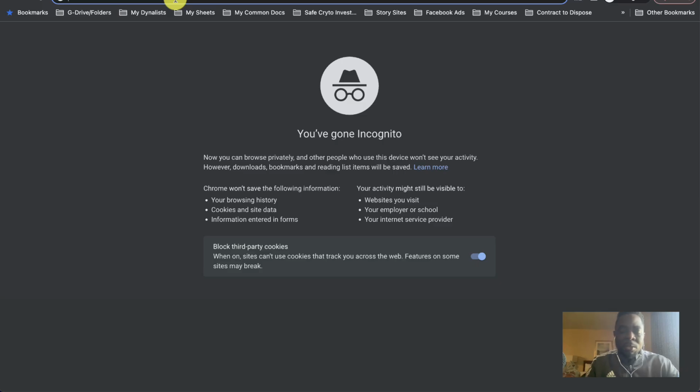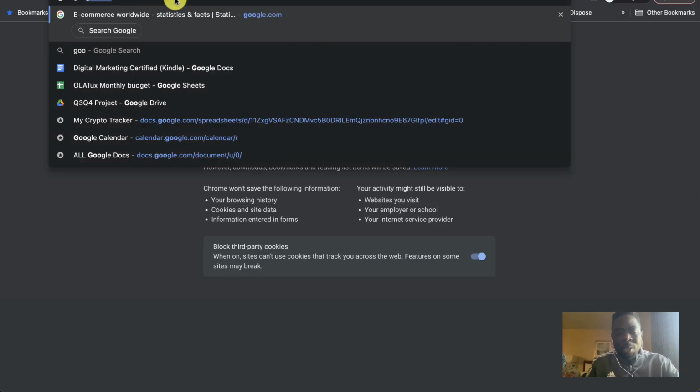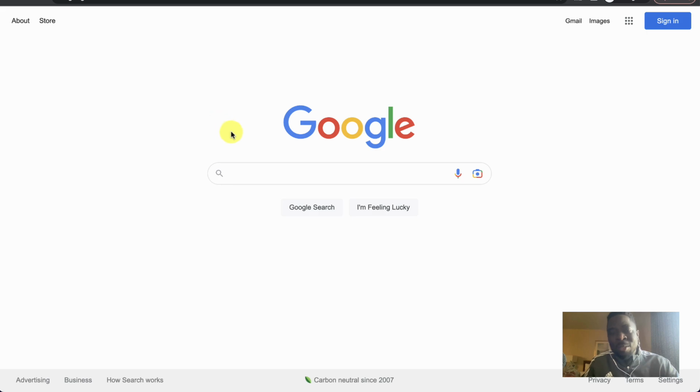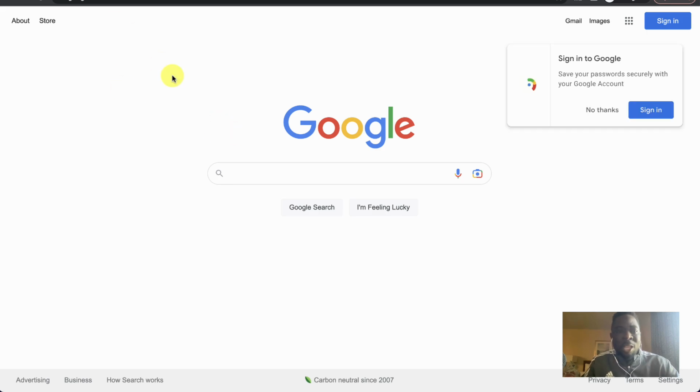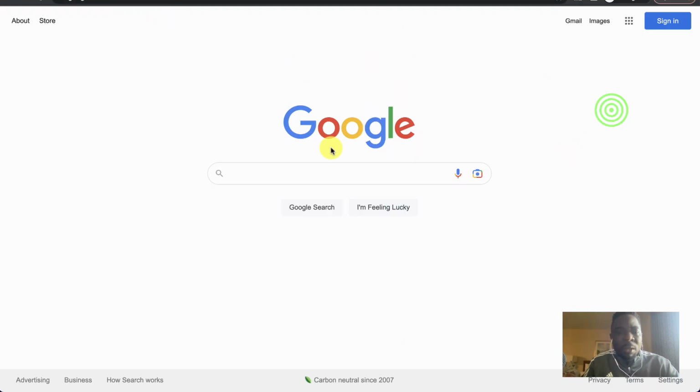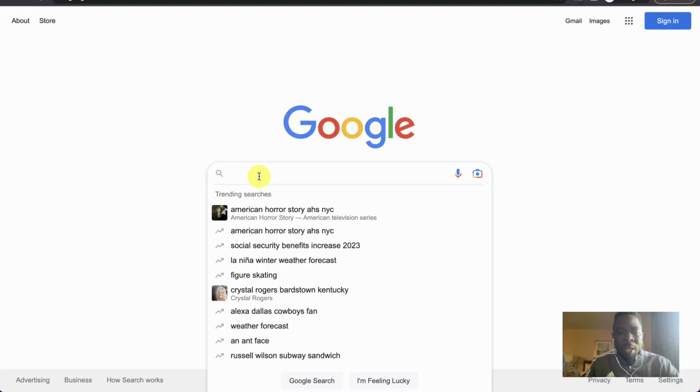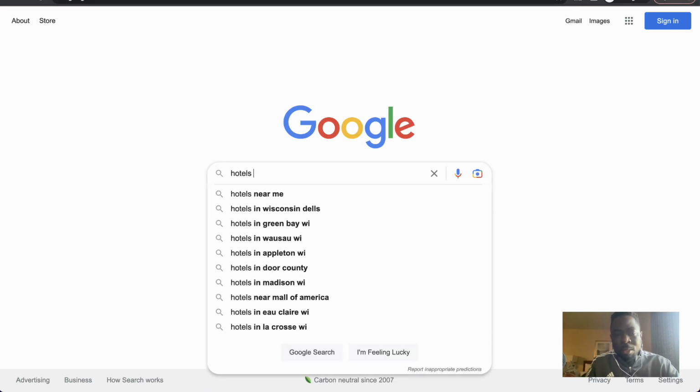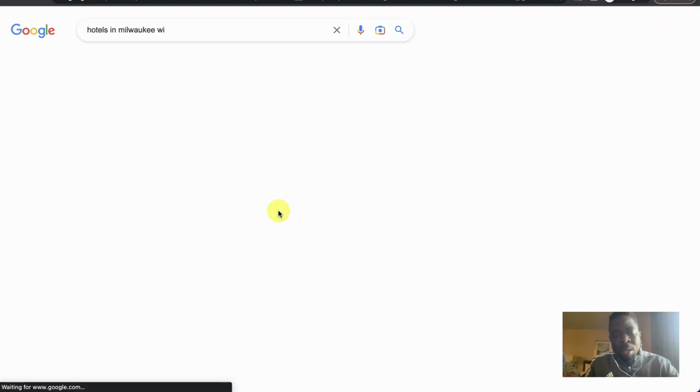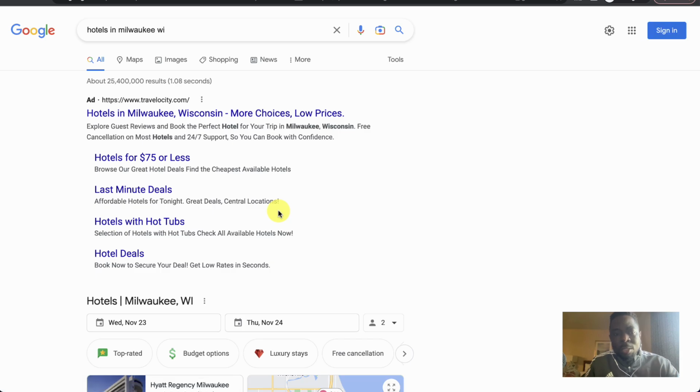So you go directly to Google. Usually you just type it directly into the search bar or website address bar. So you go here and you say, hey, I am looking for hotels in Milwaukee, Wisconsin. See, I just clicked on one of the auto suggestions.